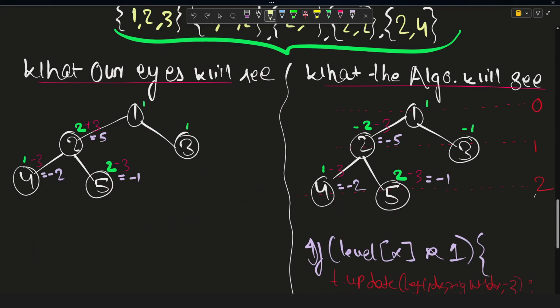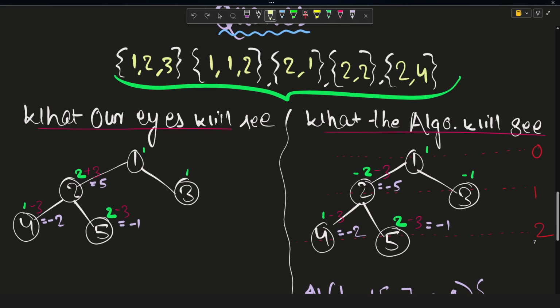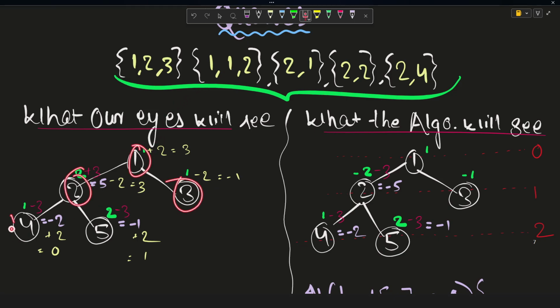Then if I write here, I actually want to add a value of +2 on the first node, then -2 here, and then again +2 here, right? So what is this equal to? It should be equal to 3 minus 1, 3 minus 2 plus 2 is 0, and -1 plus 2 is 1, right? So the actual values on these nodes that we should get after performing the second query are these, right?